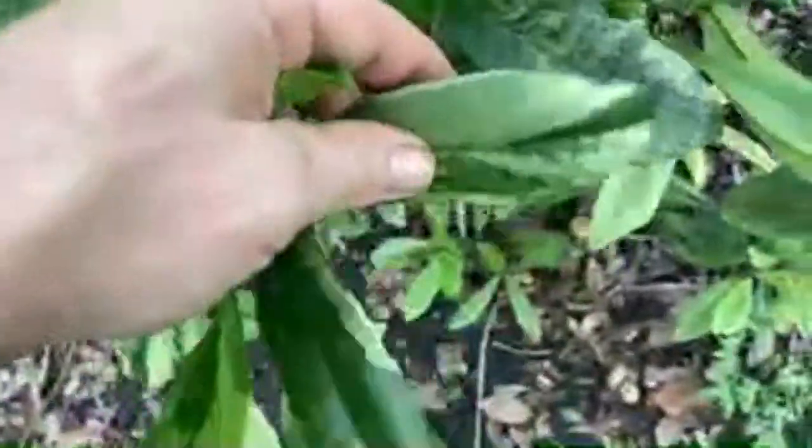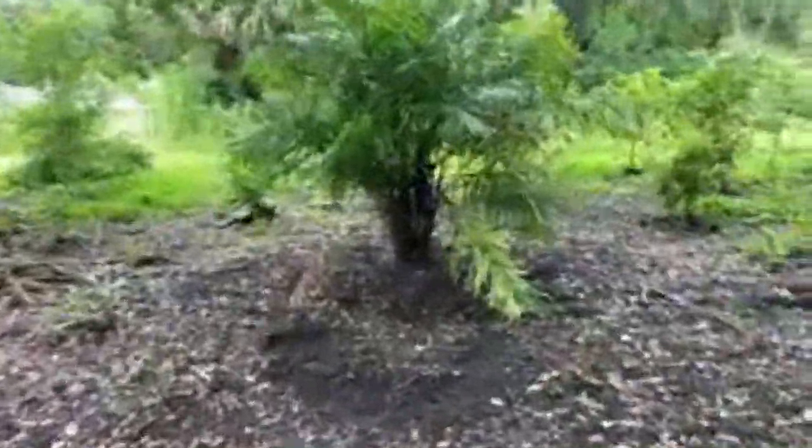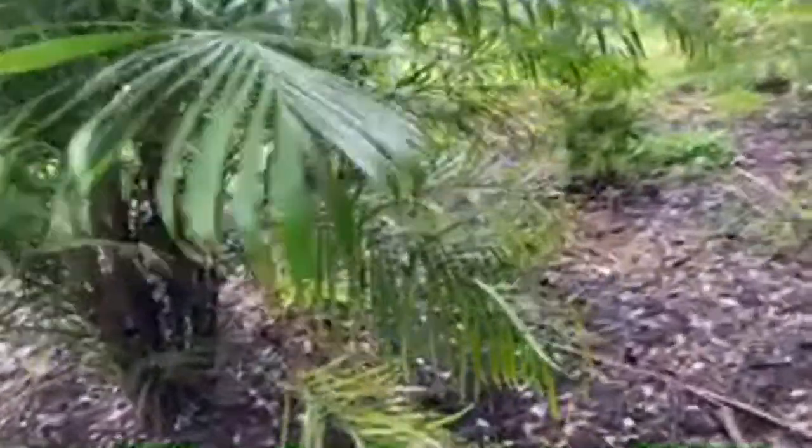I wonder if there's a color spectrum analyzing computer program that will say exactly what shade we're looking at here, but anyway. And then you see where some parts are getting a little extra too green, and I have to cut that back every once in a while. I'll cut it back. And I would never air layer the part that's going green and sell that. You know, it's got to have a really good pattern. Good pattern, man.